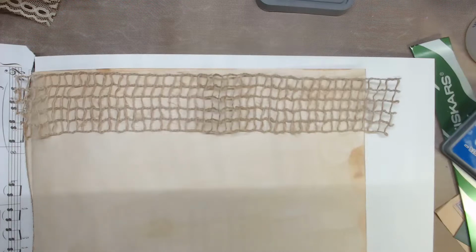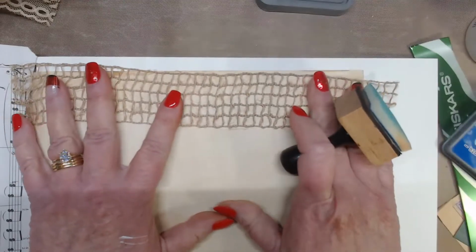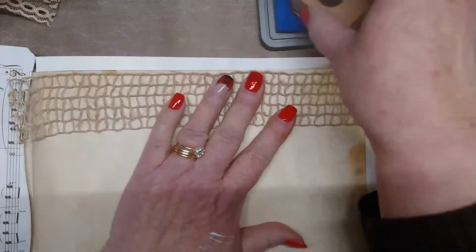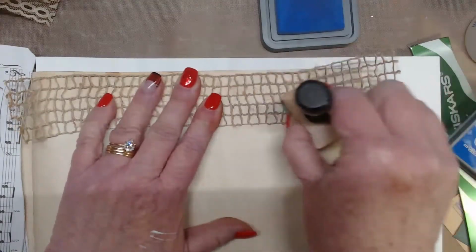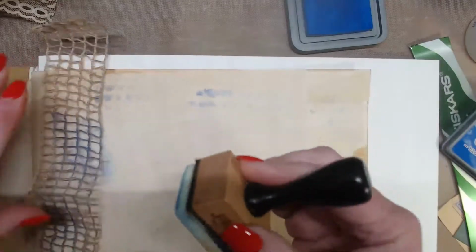So I'm going to add a little sponge here to my blue applicator, and I'm going to use my ribbon, I think, also on my page, but I'm going to use it also as a stencil. So I'm going to put some of this oxide on here and see if I can. Yeah, it works pretty well. And it's a little fiddly trying to get some of that color down. And I'm just going to hit it in a few spots. Just do a random pattern because it is a little difficult with it being so wiggly.